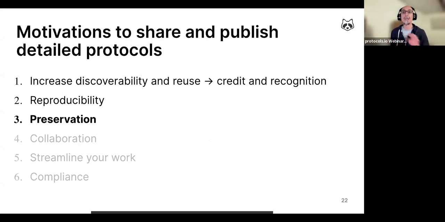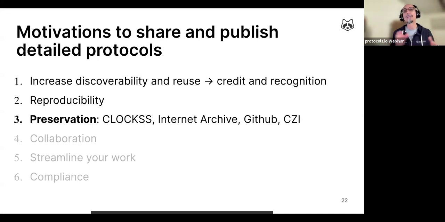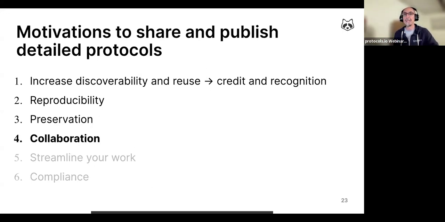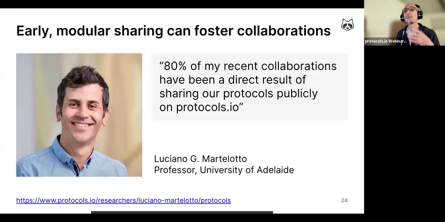And I should mention that all private and public content in protocols.io is mirrored and backed up in CLOCKSS, the Internet Archive, and GitHub. And the Chan Zuckerberg Initiative has a code escrow of the platform. And modular sharing also increases the chances of establishing collaborators. And we have seen cases where researchers report that this is the case.